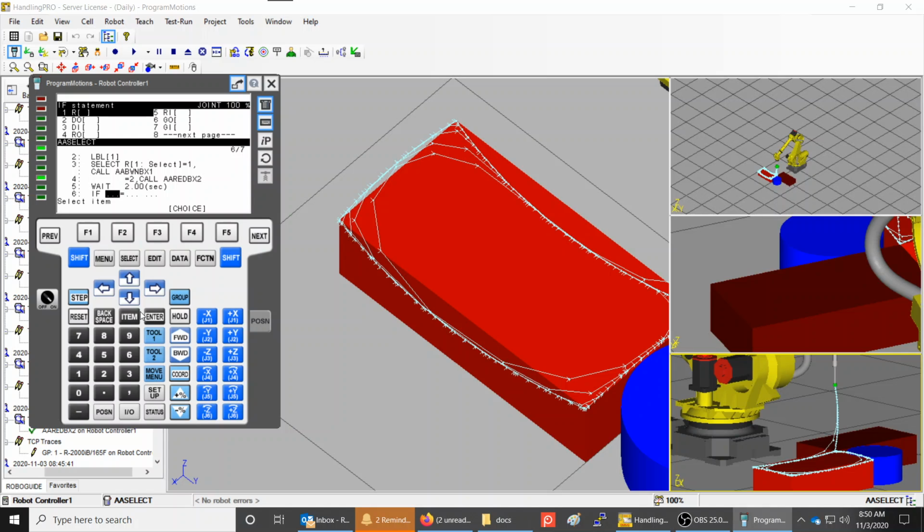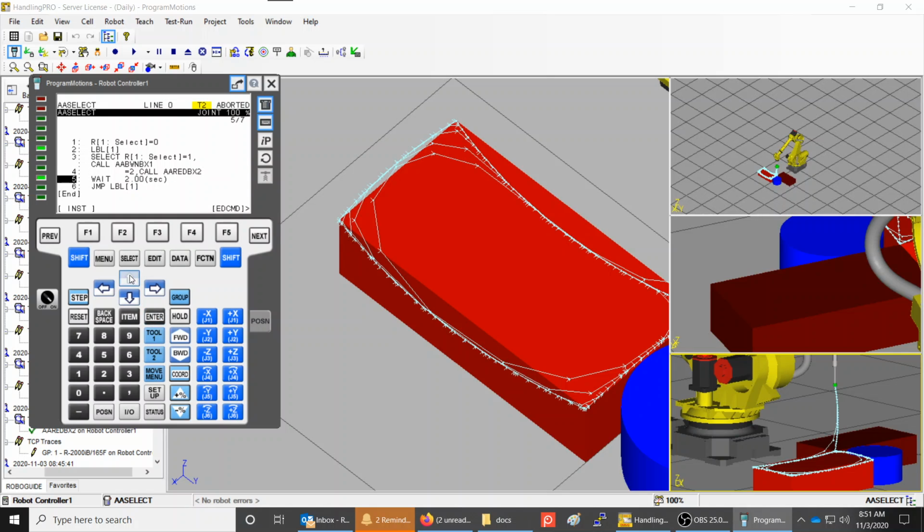I don't need an if. I'm just going to, we call an infinite loop, do a jump back to label 1.